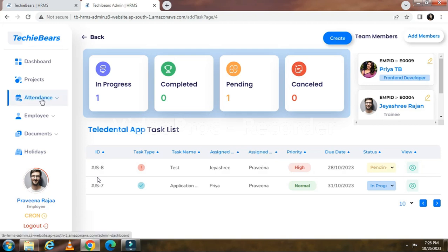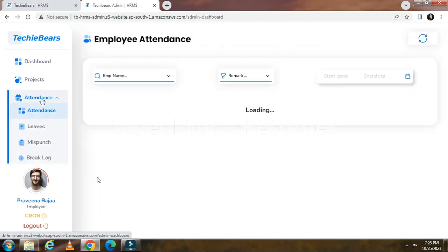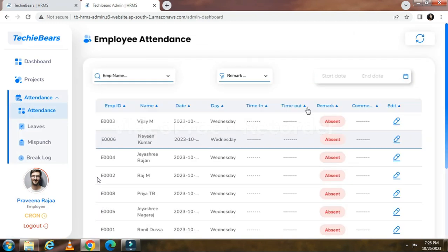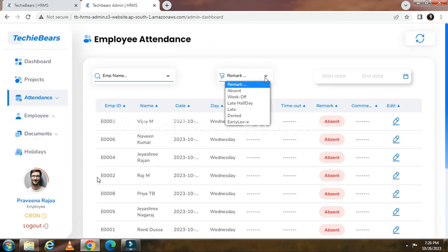Now attendance. Whoever is present or absent will be seen here. Even we can check date wise, and the remarks, like who are all absent, we can check the absentees list, half day list, late list, early leave list, denied.